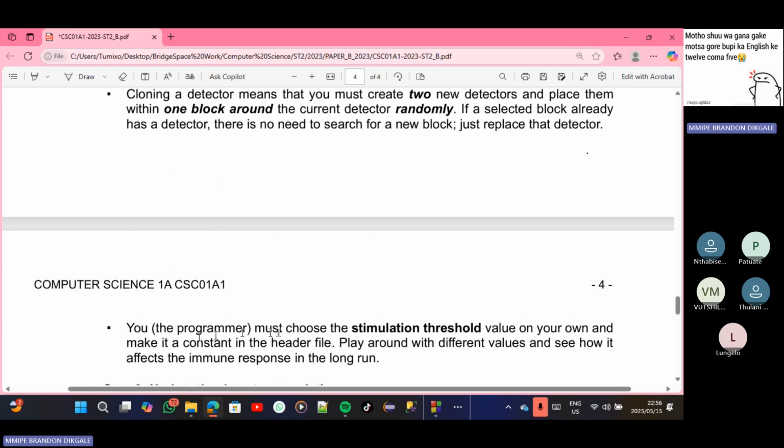You, the programmer, must choose the stimulation threshold value on your own, and make it a constant in the header file. Play around with different values and see how it affects the immune system.